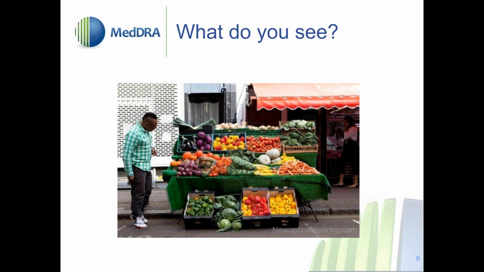If I were to say I'm seeing a fruit stall there, and I can see all the fruit and vegetables. And then when you look more closely, you can see that there's a person lying down across the shelf. Now, who's to say what's right and wrong? And sometimes verbatim terms are like that. You see it and you think you know what the term is referring to. But when you look more closely, you see that there's something more to it. It's not quite as straightforward.